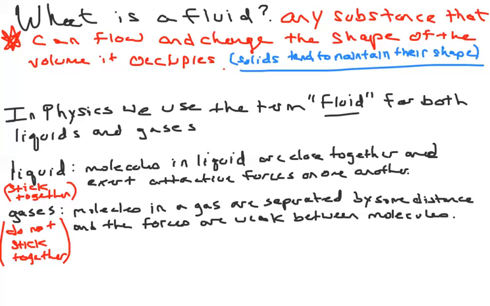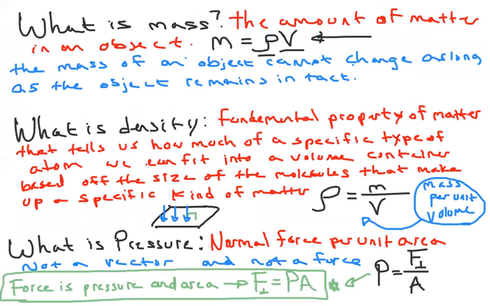So liquids tend to not be as compressed. Liquids are compressible, but they tend not to be as compressible. But in here, we're talking about ideal liquids and gases, so neither are going to be compressible. No compression here. They're all going to work the same way. But that's just the difference between the two. Like I said, it's good to know, but definitely not the focus of what we're trying to talk about here.